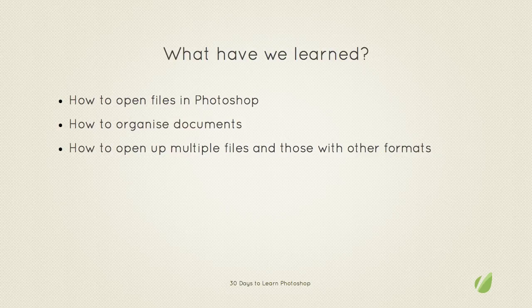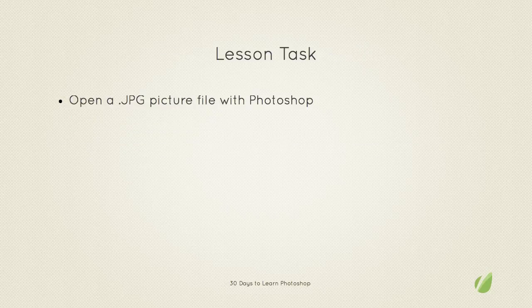You can open up AI files, PDF files, all kinds of different file formats. So in today's lesson we have learned how to open up files in Photoshop, how to organize documents, and how we can open up multiple files, and those with other formats than native Photoshop files. And our task for the lesson is to open up a JPEG picture file with Photoshop, and then you will need to unlock the layer as we discussed.